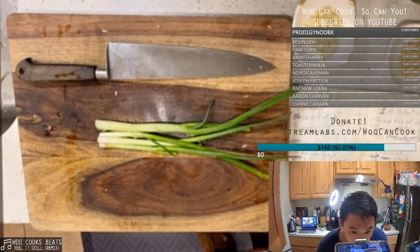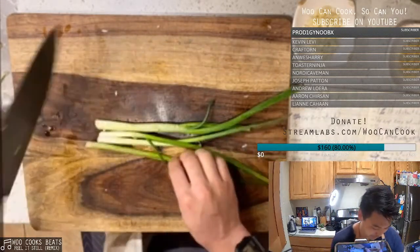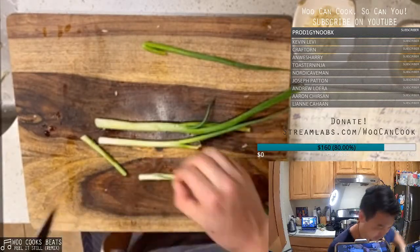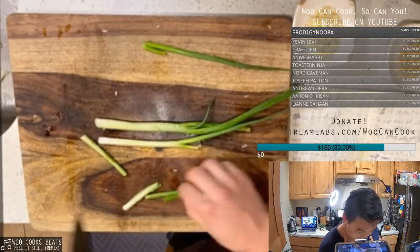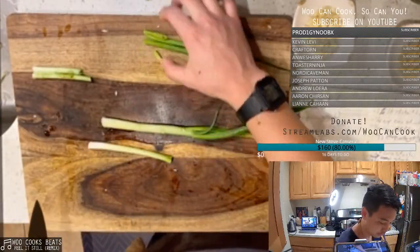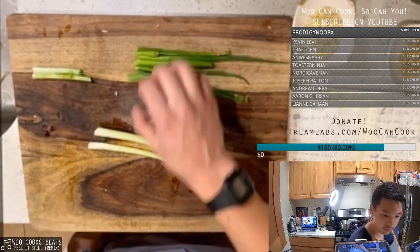Ooh, lots of comments. Peeling the ginger with a spoon sparks joy. Yeah, that's my favorite hack, or I guess it's a Chinese food hack, or whatever you want to call it: peel your ginger with the back of a spoon. You don't need a potato peeler or anything like that for ginger. That stuff is super, super thin and easy to come off. So you can absolutely just use the soft side of a spoon and it'll come right off.